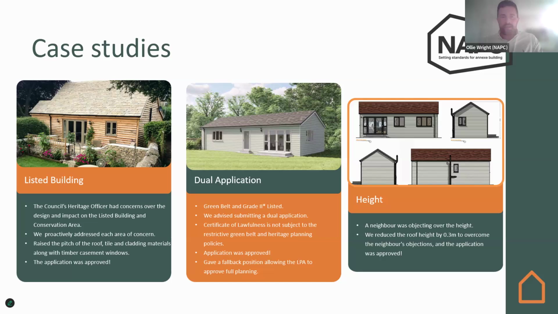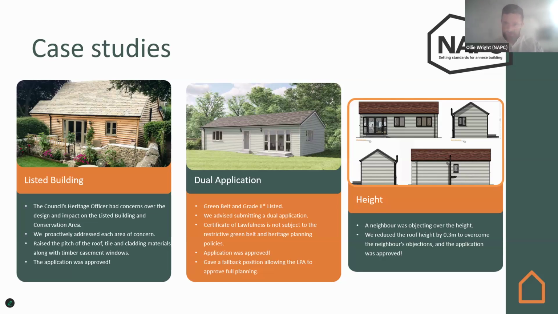But what we did here is we submitted, which we do for all of our applications, a dual application. So we submit the householder application, and we also at the same time submit the certificate of lawfulness for the mobile home, and they run side by side together during that process. Now, we do that for a number of reasons. The first reason, it gives us two chances of success. We want to keep up that 94% success rate. Also, as in this case, it can act as what they call a fallback position.